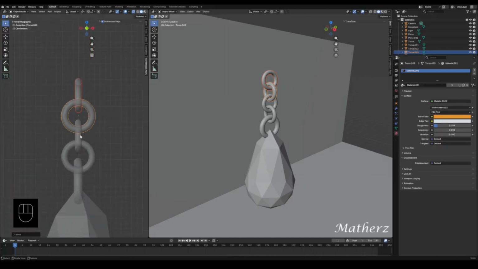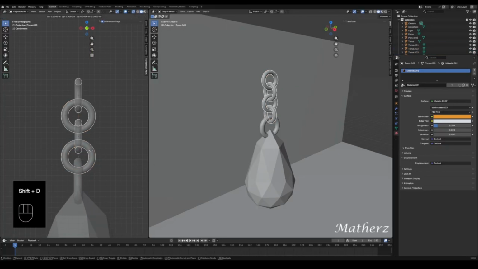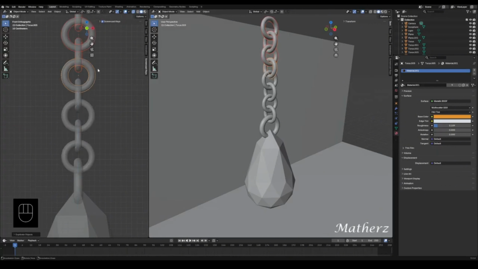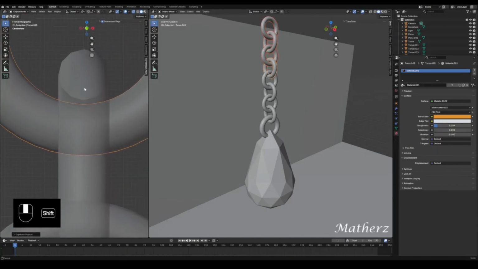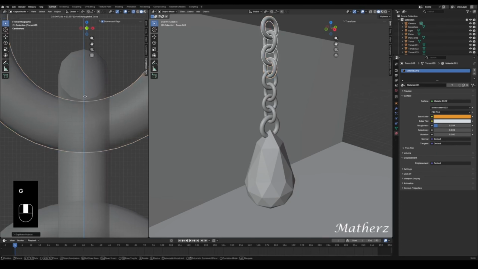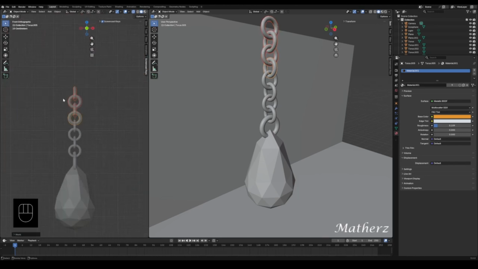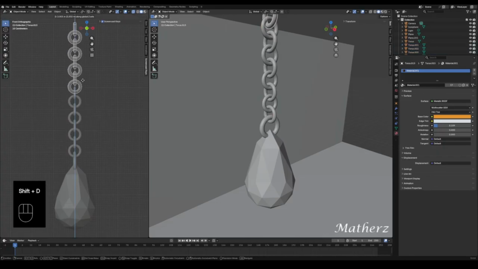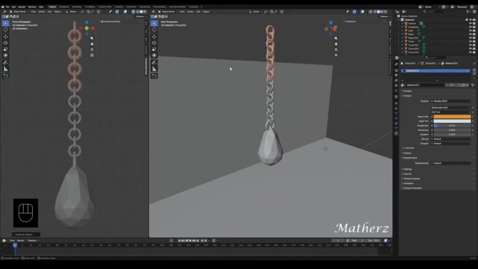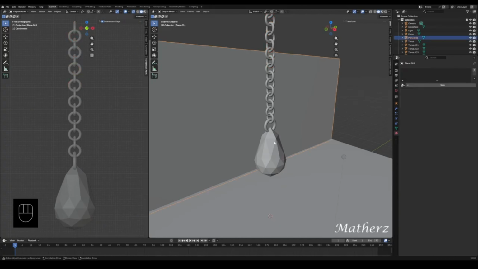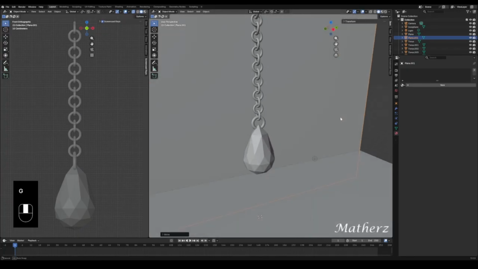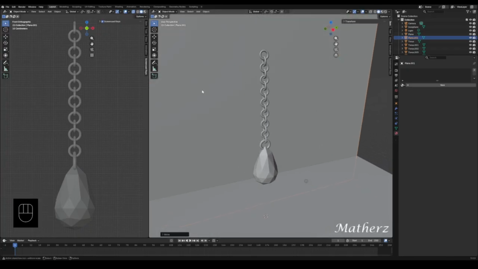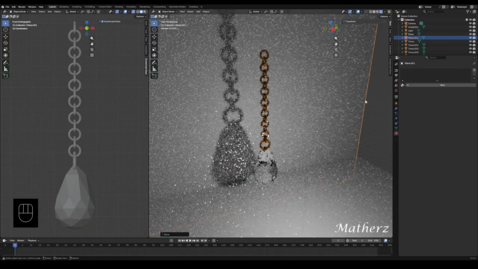So let's take all of these, hold down Shift. We're going to go Shift D and then we'll take this up again. And again, we're going to want to go under that circle, just underneath, right there. And essentially we just want to carry this on as far as you need to with your project. So now we should have a nice little pendant. I'm just going to go ahead and amend the background real quick. Just bring that down to there. So now we should have something like this.